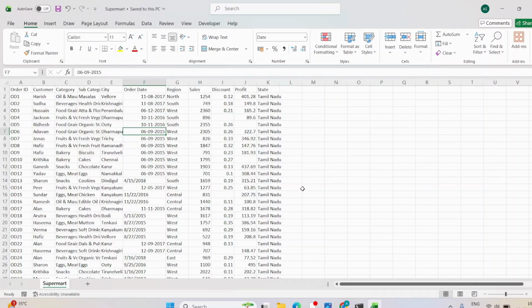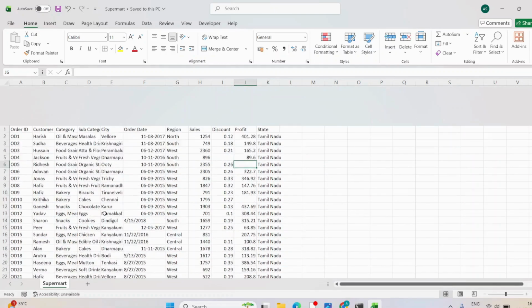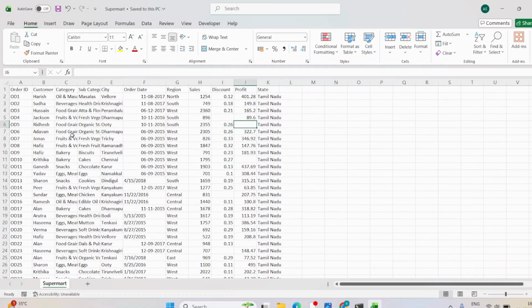For data cleaning and pre-processing, we will use this same data, but I have made some changes in this so that we can use this data set for that purpose. For example, I have introduced some missing values. I've deleted some records. I have given some duplicate records. So let's see how we can perform data cleaning and pre-processing on this data set.